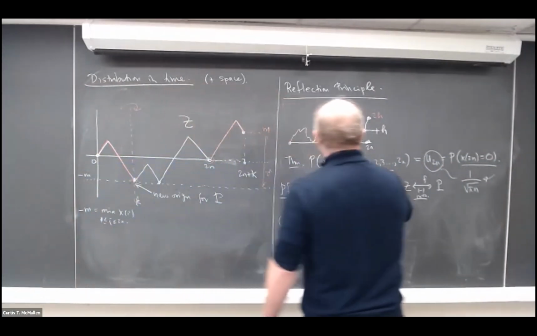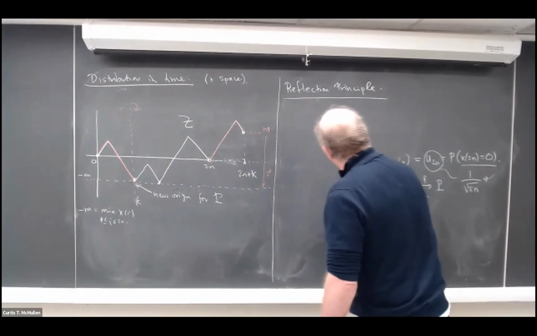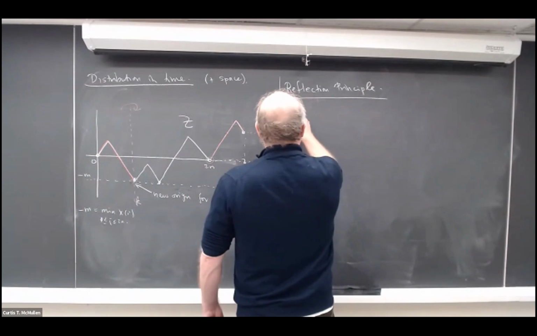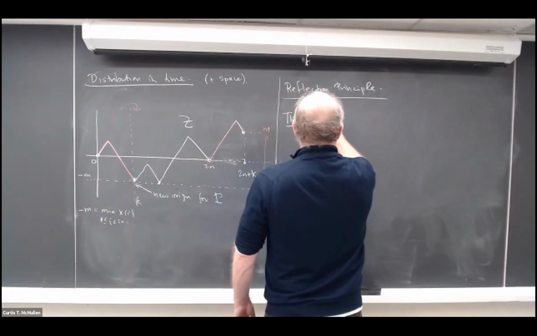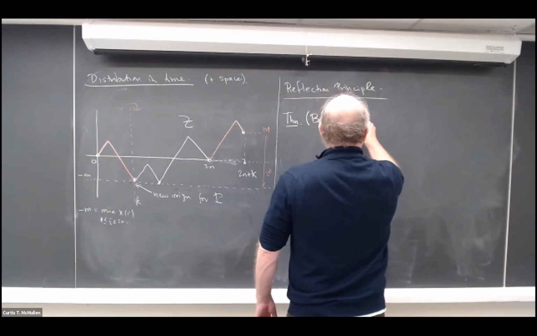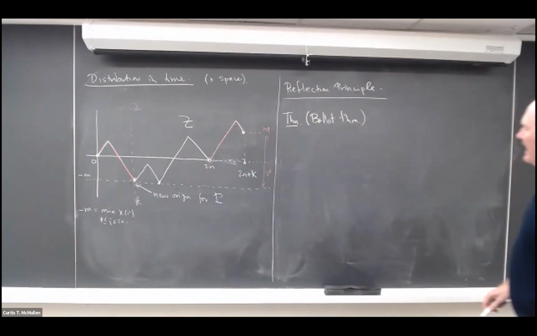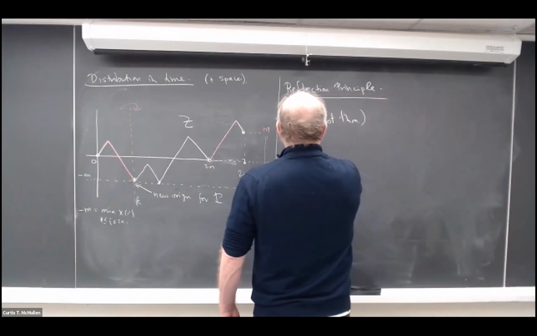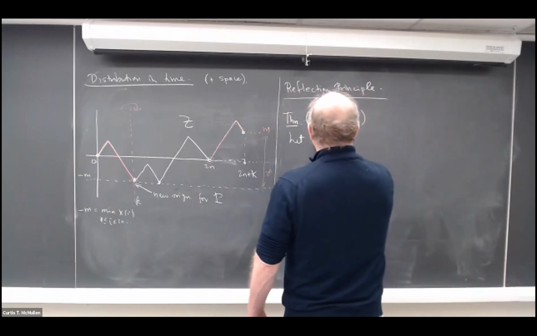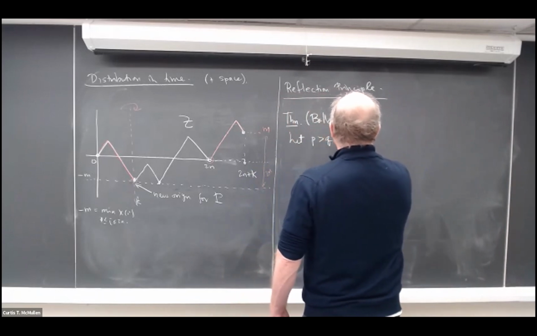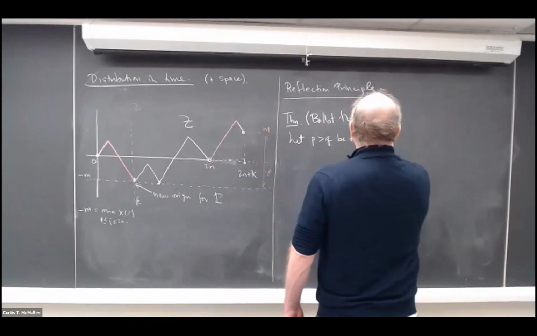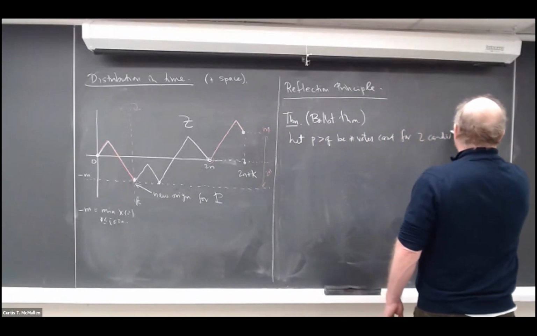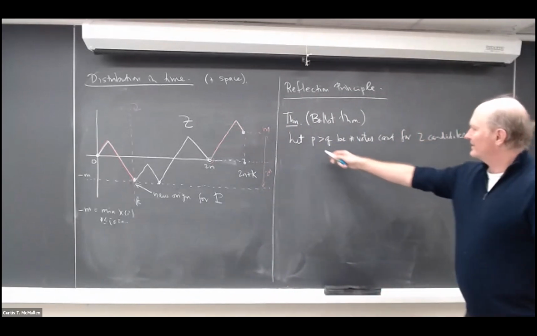So now comes the famous Ballot Theorem, which we've all seen in practice lately. This is called the Ballot Theorem. It has a long history, which I won't attempt to recount. It's nicely discussed in Feller's book. So let P greater than Q be the number of votes cast for 2 candidates. The election is not a tie. The P candidate won.